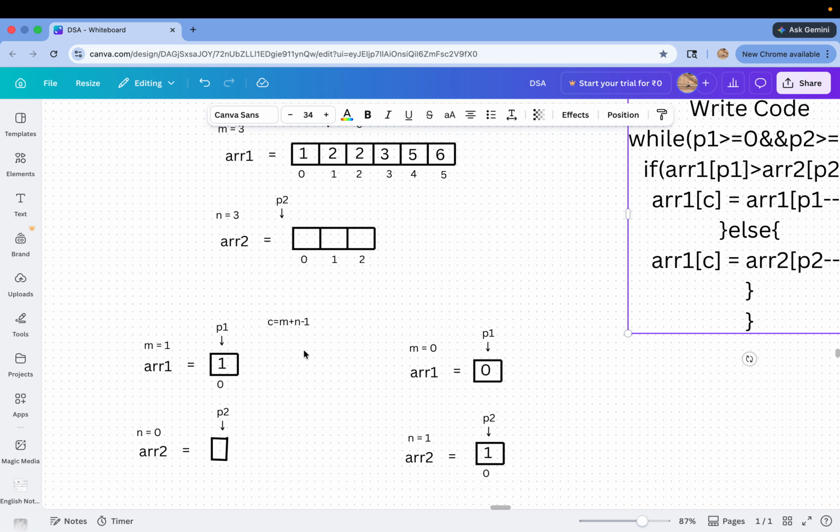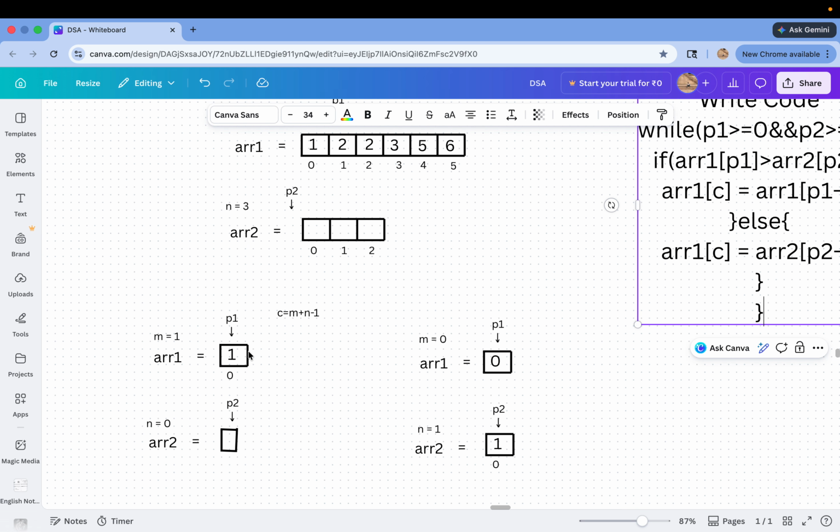Okay, so let's see the other problems as well. Right now we have m equal to 1, n equal to 0. So what will be C? C will be 1 plus 0 minus 1, which becomes 0.